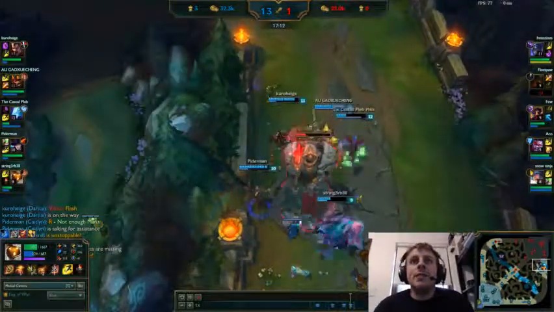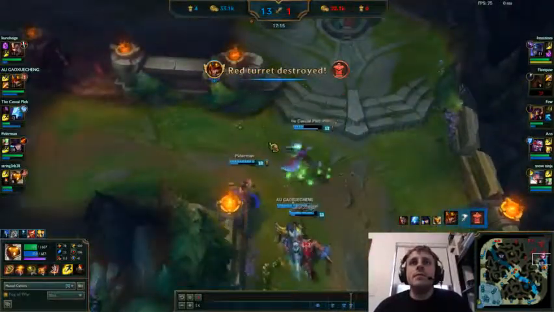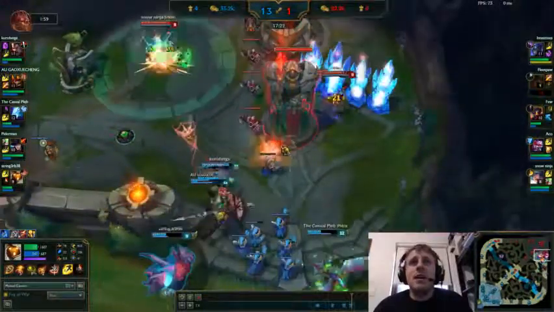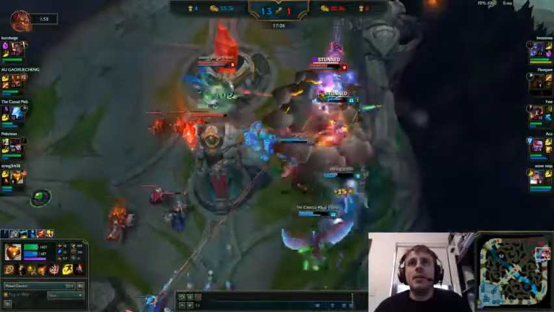What are we now? We're 17 minutes in and we're pushing this. We're going to push another turret, I think. Let's see. It's really important not to overextend, especially at this time. The death timers are so low. And like our damage to turrets is pretty minimal. Anyway, so we missed the hook in.